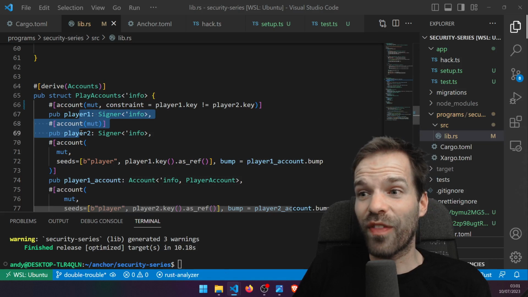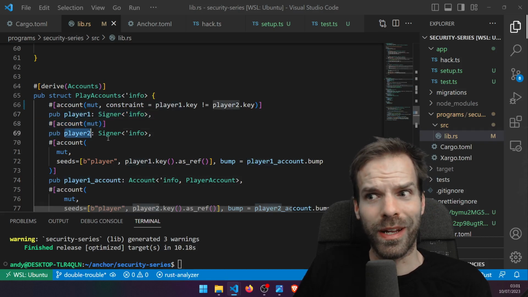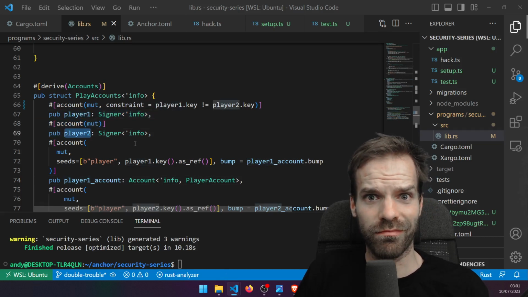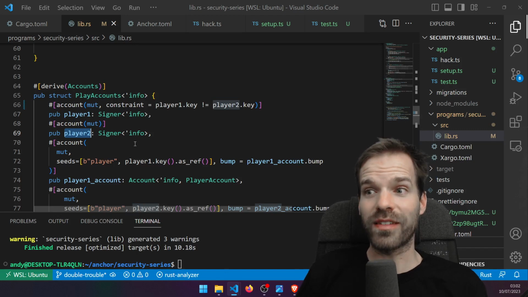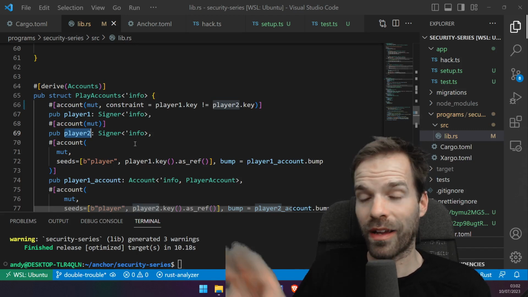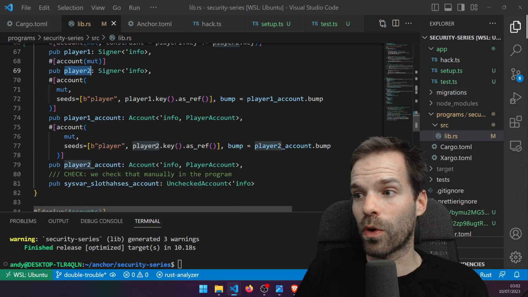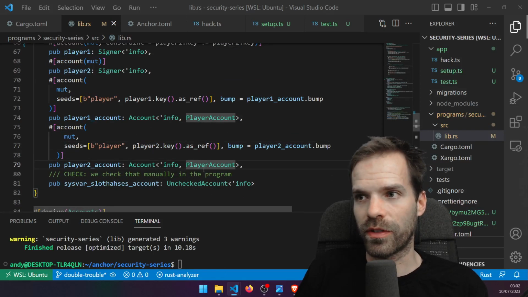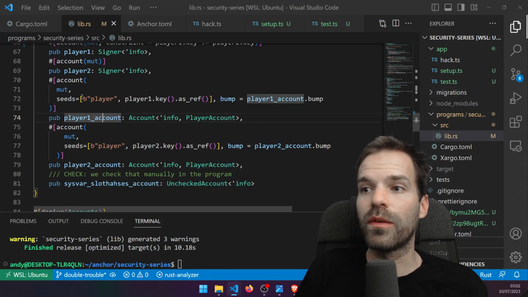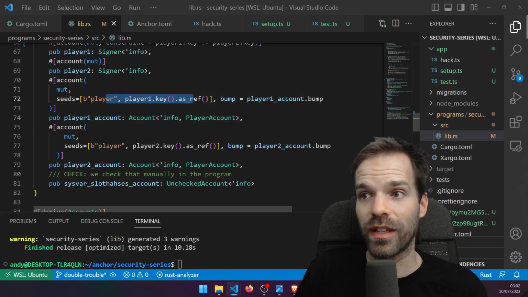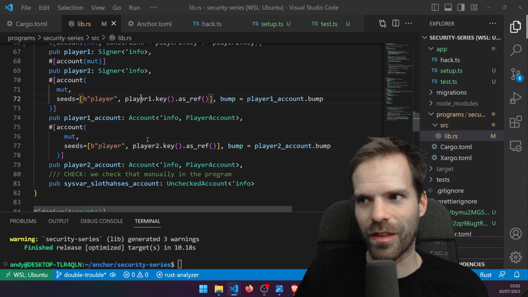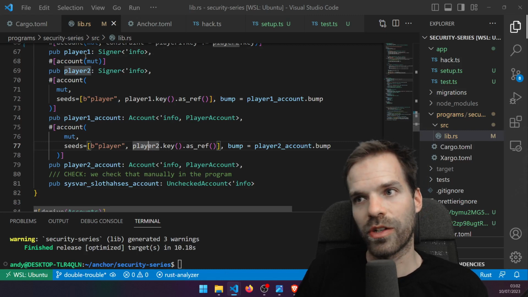But with stuff like that, I called it player 1 and player 2. They are different. Well, a hacker might disagree. You know what I'm saying? It's a very abstract one, and I really wanted you to be aware that it's a thing people can just do. They can plug in the same account if you don't do more checks, like make sure that it's one specific program. With PDAs, you basically already make sure that it's a certain account that can't really be faked. But still our assumption is that those two are different, which in our case they were not.